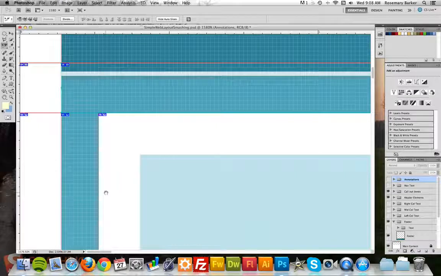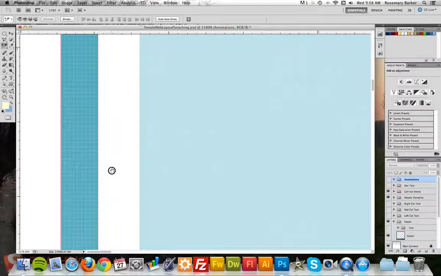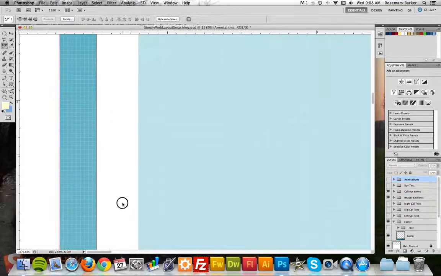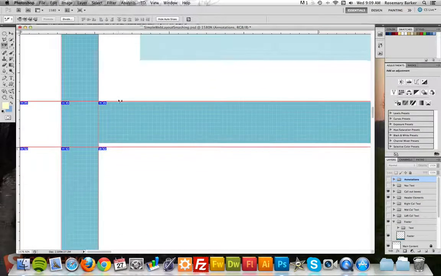I'm going to hold down my space bar to get my grab tool, and I'm simply going to move it up. What I'm looking for is that next area that needs to be combined. This guy right there. So again, I've got a little bit of shifting to do, so I'm going to shift this guy up 1 pixel, just like that. I'm going to click both of those, and you can see I need to move those guys up.